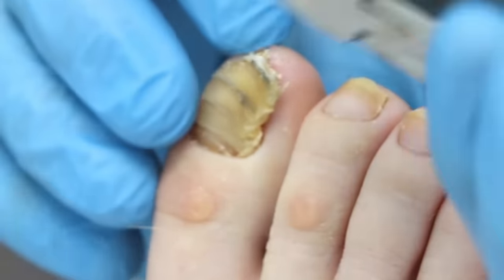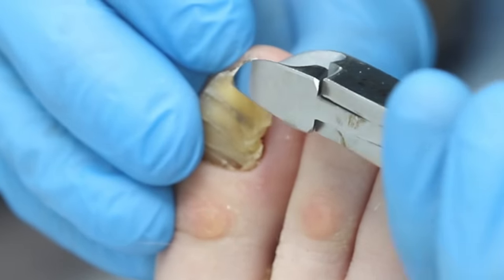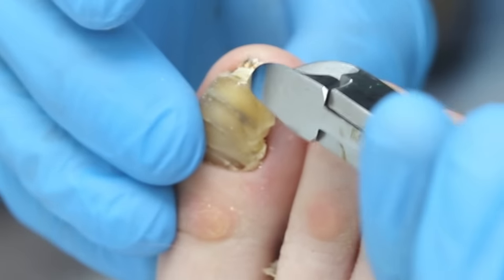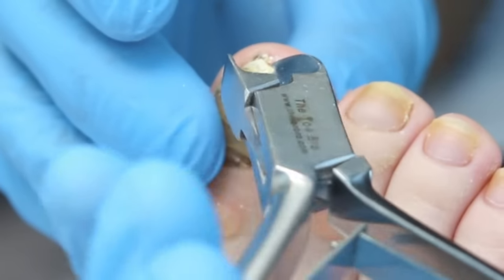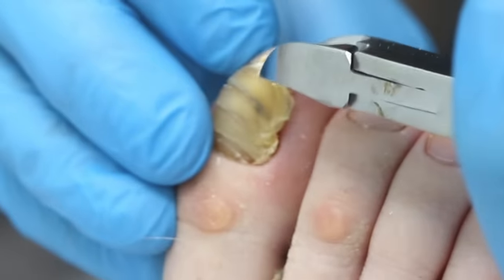But this nail's very thick. Yes. But that's what happens. When we have too much pressure on skin, we get thick skin, callus. When we have too much pressure on nail, it's the same reaction. We get a thick nail.